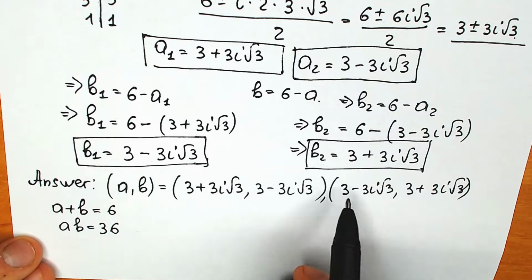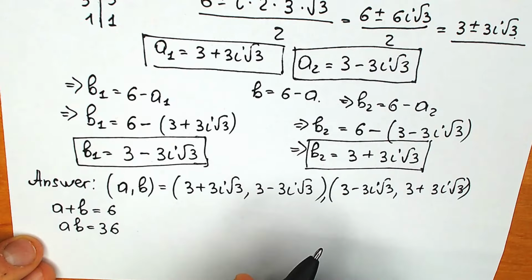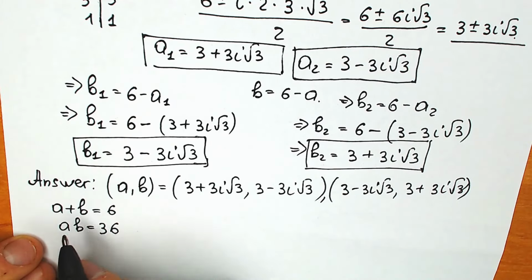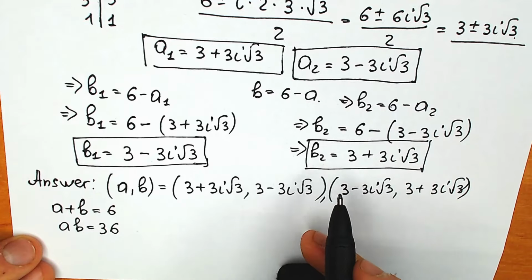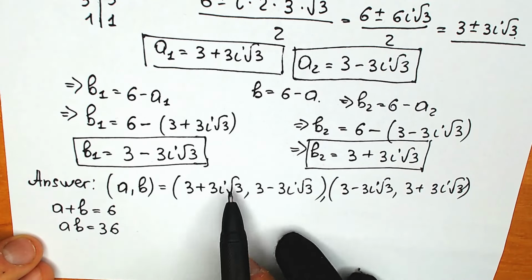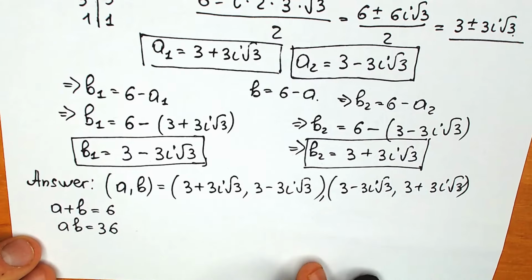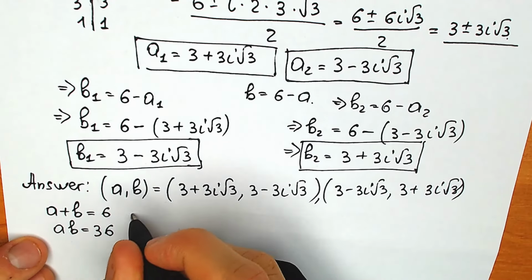We don't need to check both pairs because we have addition and multiplication. We can easily change positions, and it doesn't matter for us, because in multiplication and addition we can easily change position. a plus b, b plus a, doesn't matter because we have symmetrical pairs. It's not like it with different coefficients. We have absolutely the same thing with symmetrical signs, and multiplication and addition are absolutely symmetrical mathematical operations. So let's start, for example, with addition.